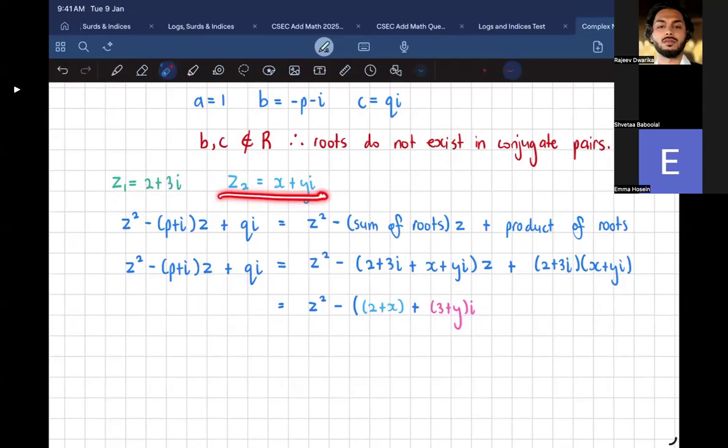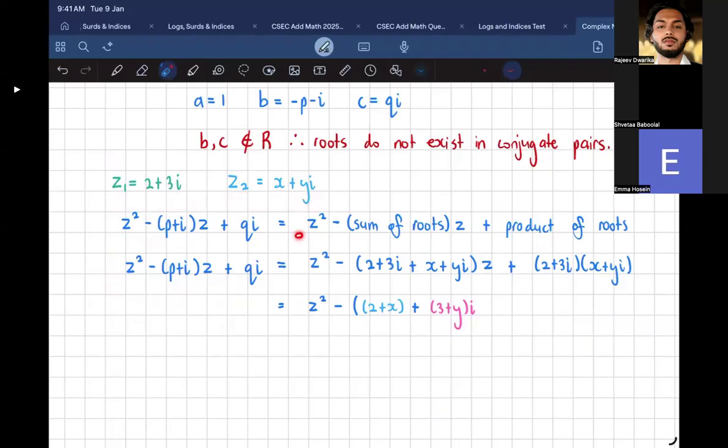Okay, I was watching the quadratic and then watching what you wrote next, and I think I get confused. All right, so you understand that this was the given quadratic, and on the other side I'm forming a quadratic equation using the information they gave us. They told me this was the first root and we didn't know the second root, so I just called it x plus yi.